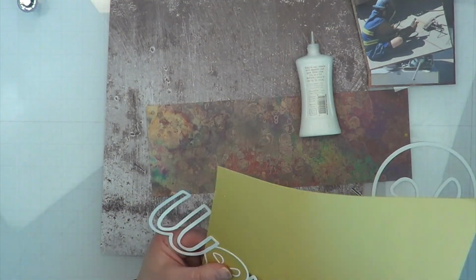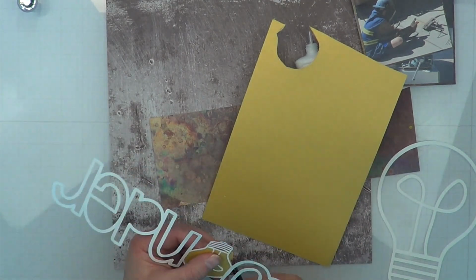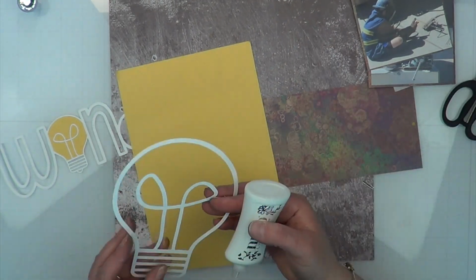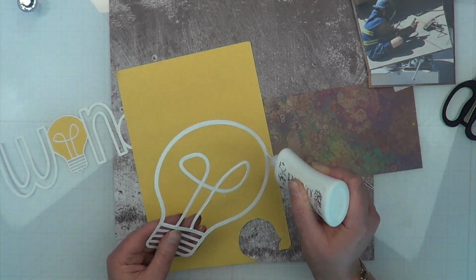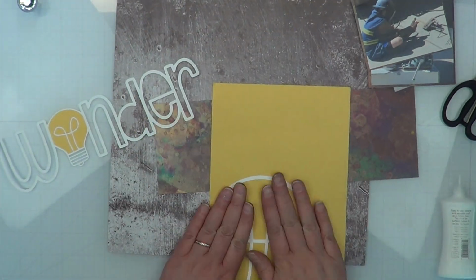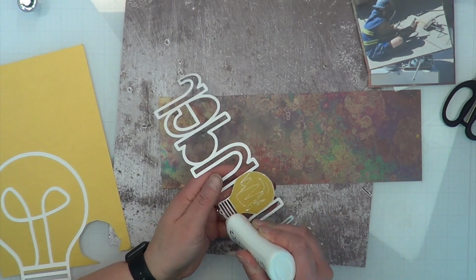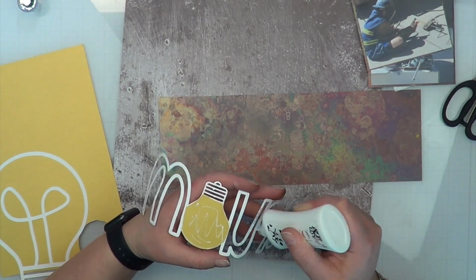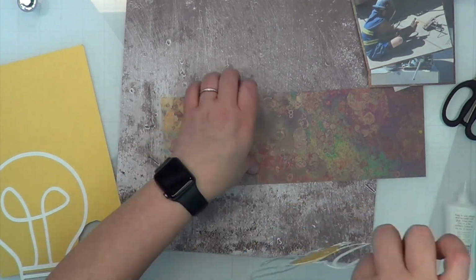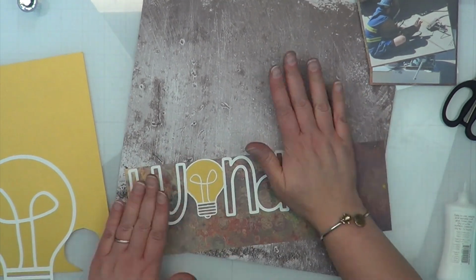Anyways, I am taking this gorgeous gold. It is from my Tonic Studio craft kit. So I get a lot of these specialty papers from that kit, and I just like using them to back my cut files, or also back my photos, just for a little interesting tiny gap. Other than that, I really don't use them for anything else. But I love having them because they are a little bit off. I think it's an A5, A7. Anyway, I'm not sure of the numbers overseas, but they're just off from 8.5 by 11.